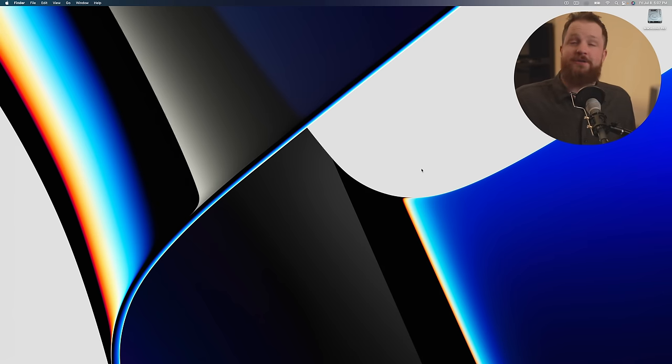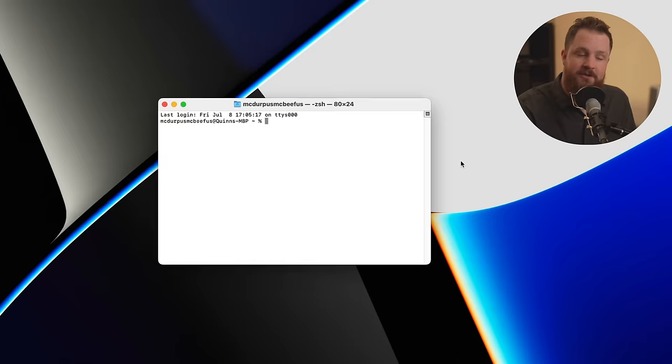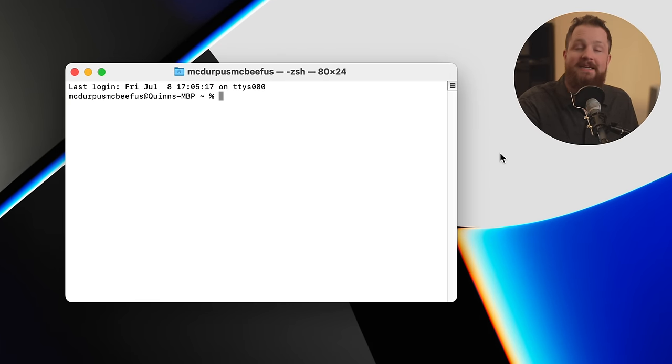In order to run terminal commands, well, we need to open up the command line, which can be done by, well, finding terminal inside of Spotlight or opening the application from within the utilities folder inside of the applications folder. Spotlight's easier. Once you've got terminal open, well, basically all we're going to do is paste commands. All of these commands, as well as the commands to revert these settings, should you wish to do so, are found in the description below.